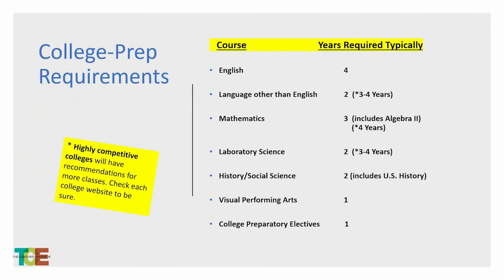College prep requirements, as you're seeing on this slide, are a little more meaty. And on applications, many of them say, did your school require a college prep or have you taken college prep? And this is basically what you can be looking at to help you decide what that looks like as early as eighth grade when you're heading into ninth grade.